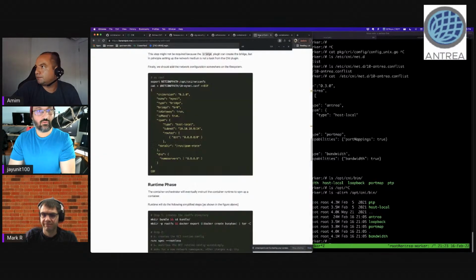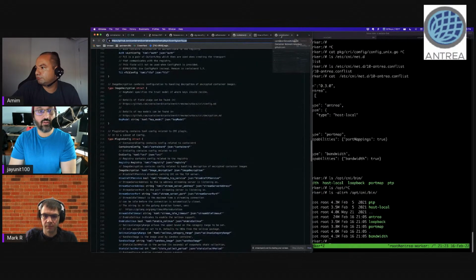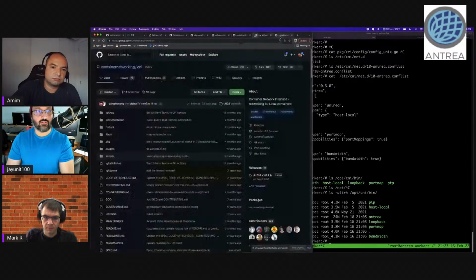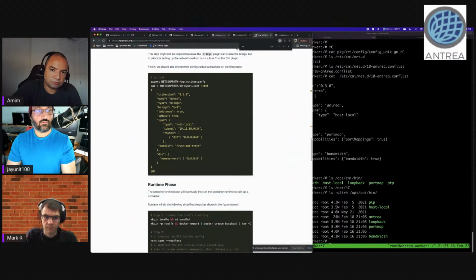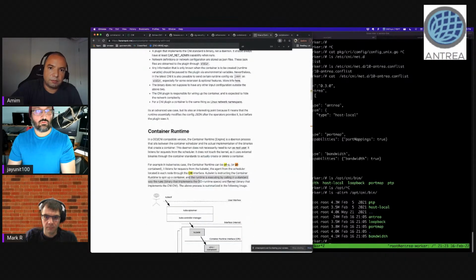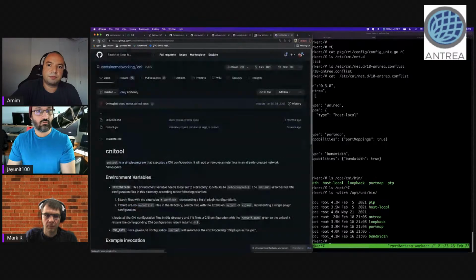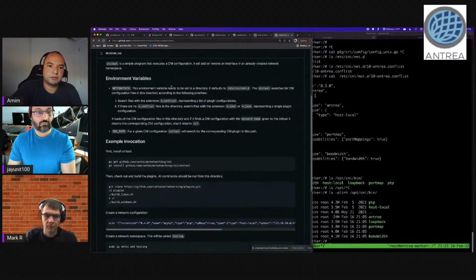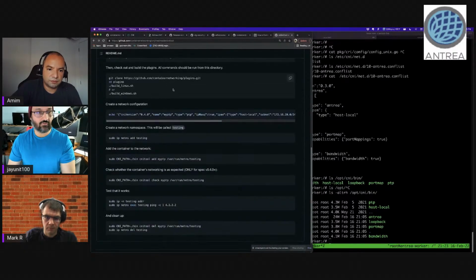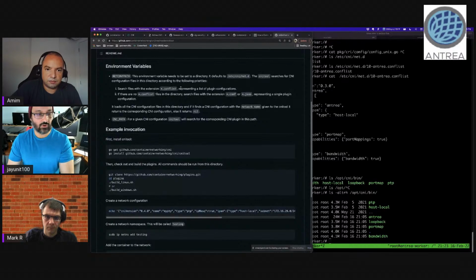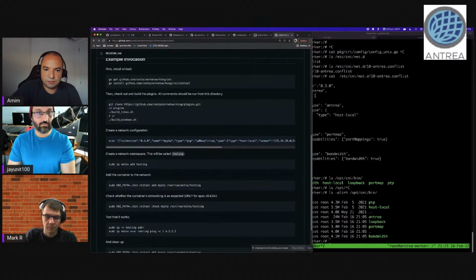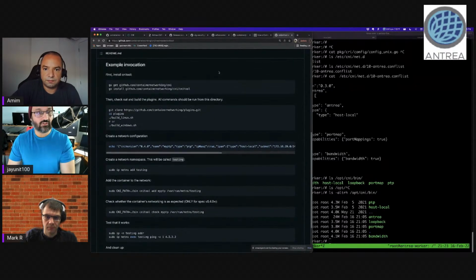I don't have Go on this. Oh, wait, you mean I don't need to do this in a container? I think you can call the binaries and pass them, but you need to be in the network namespace. Okay, I don't have Go on here, so let's avoid doing this right now to keep the pace up. So, what does this do?